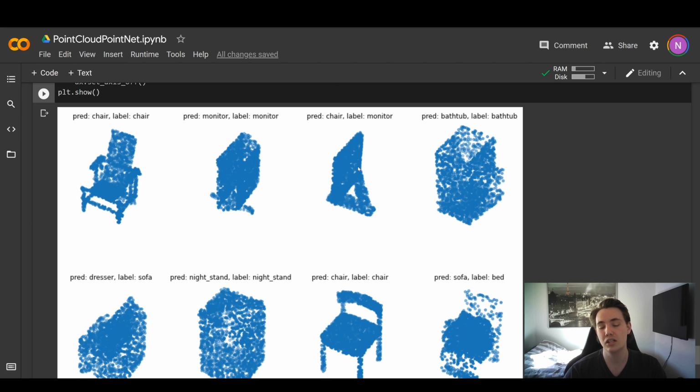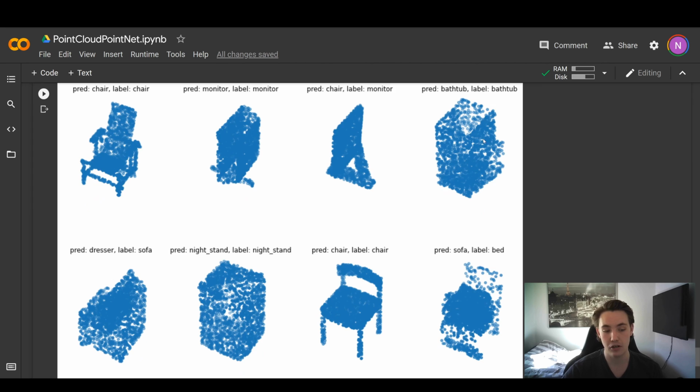We can keep on training the neural network and do some different tweaks to it, and maybe use a bit more data augmentation to get a better neural network, train it more to get the accuracy higher, so we can predict with more certainty and also get a higher accuracy on our predictions. And then over here we can see that we're now predicting bathtub for this point cloud here, and the true label is also a bathtub.